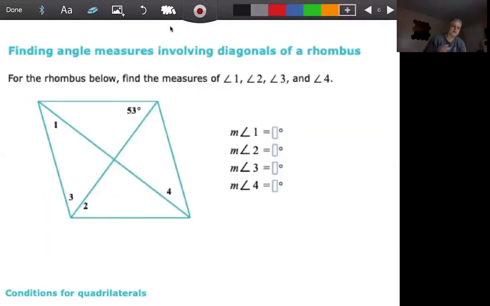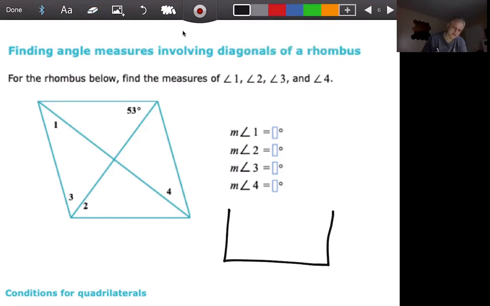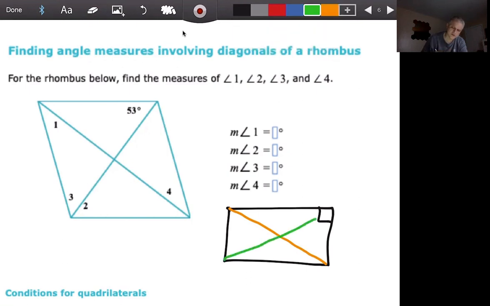Okay, so we got all that erased, and I blew this up a little bit for you. All right, diagonals of a rhombus are kind of fun. Okay? Now, as I mentioned before, when we were talking about a rectangle, and this is true for a square too because they're 90-degree angles. If we got 90-degree angles everywhere, then because the sides are not slanted, the orange is congruent to the green. And then since these are cut in half, all four of these are congruent.